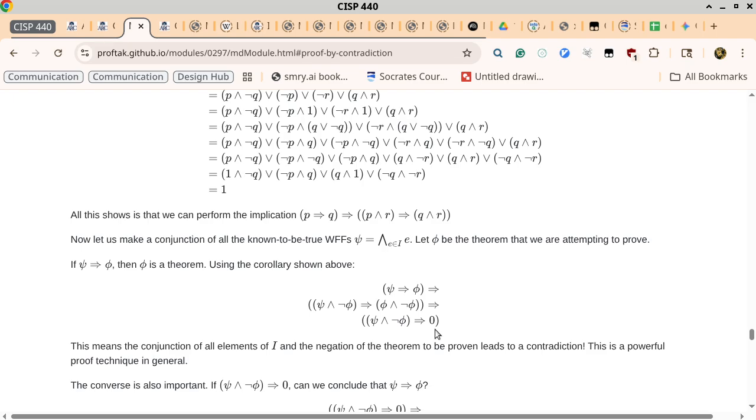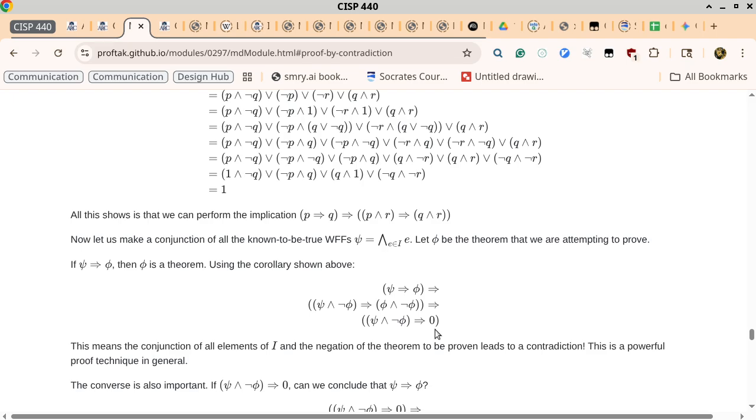All of these are given. You don't have to prove these. You just say, okay, that's the assumption. This is the problem of pigeons overpopulating. These become your psi, everything that is given to you.